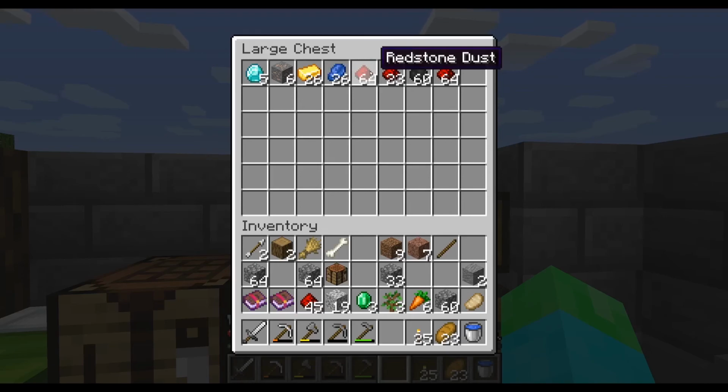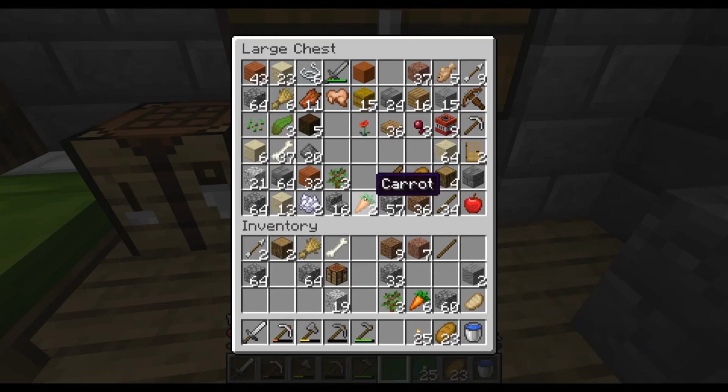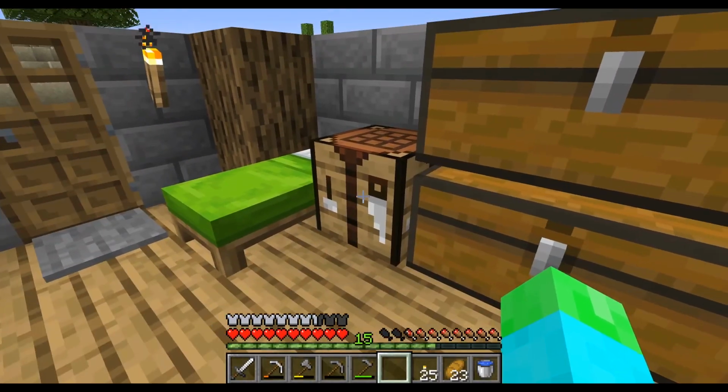Is lapis better than redstone? I think it is. Emeralds is better than gold. I think it should be like that, right? Yeah, I think it should be like that. I want to keep these down. One grid. Let's see. I'm gonna keep these at the very bottom. Do we have any more valuables? I don't think so. I don't think we do have anything more valuable.